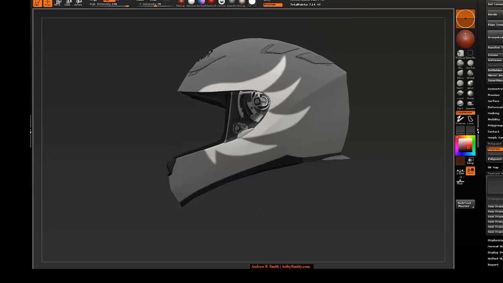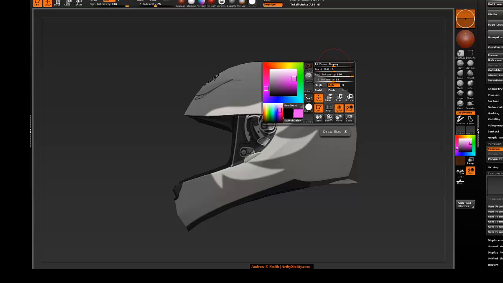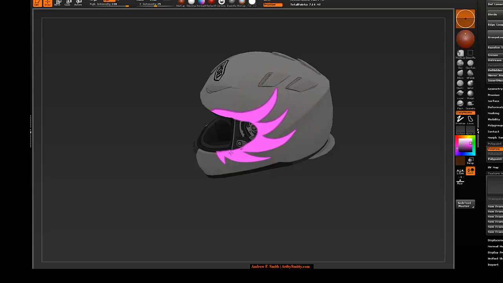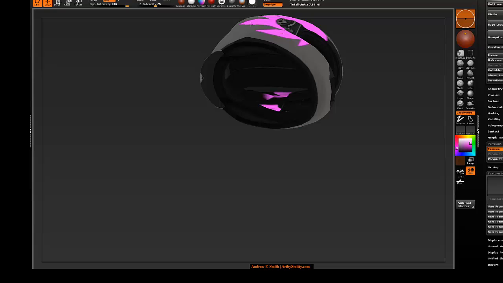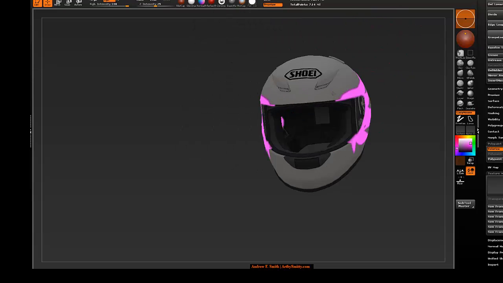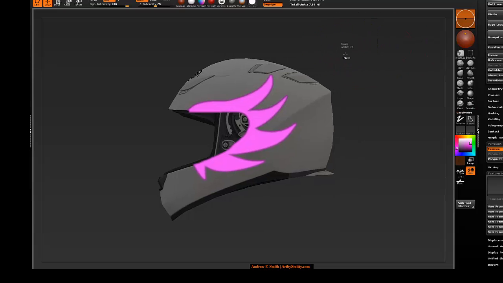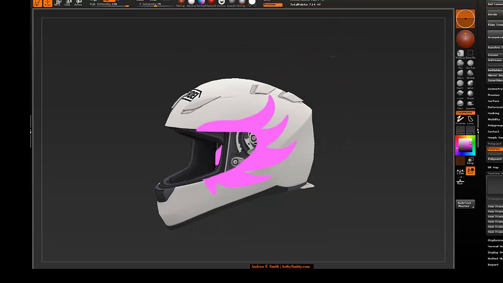Okay, so at this point, what I'll do is I'll probably grab some crazy color like pink and make that brush really big, and just come in here and start painting that in. And I'm doing it pink not because I want it to be pink on my helmet, but because I want to be able to select that very easily inside of Photoshop once I export this out. So what I'm going to do now is all I have to do is Control click to get rid of that, and now I have my nice wing mask going.